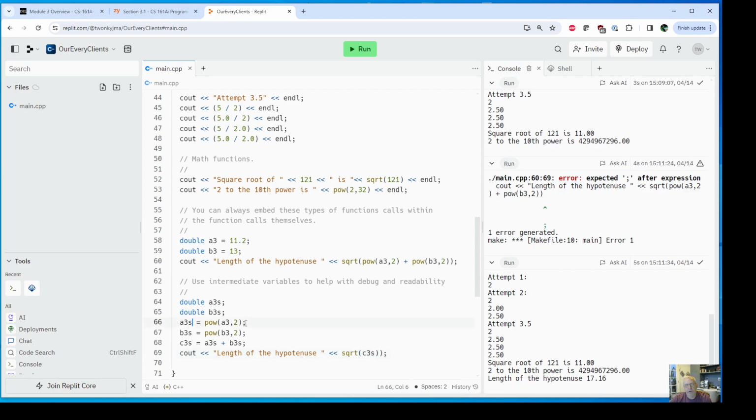I squared the first side of the triangle, I squared the second side of the triangle, I added them together, and then I do my square root here to print the results out. This is about as explicit step-by-step as you're going to get.